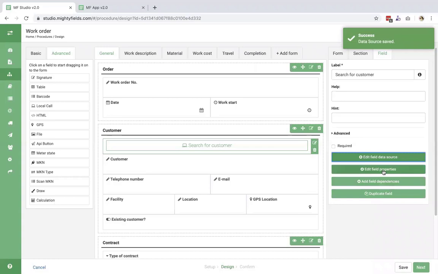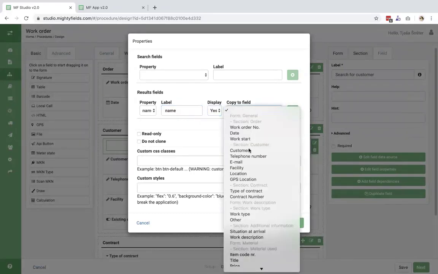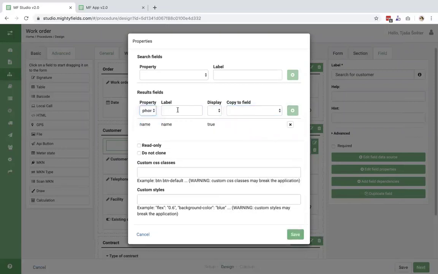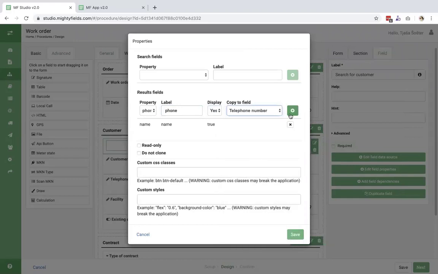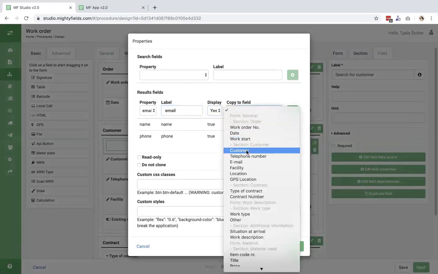And we have to now say which field is going where. So we add this with field properties and we say our field name is going to copy to our field customer. And our field phone is going to go to telephone number, and email is going to email.